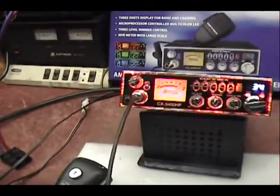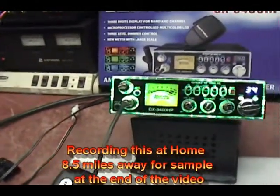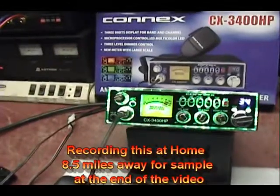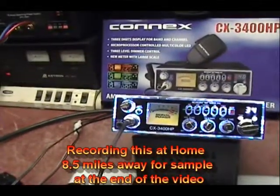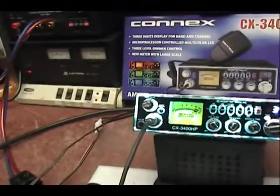I just wanted to try one more microphone. Audio check, check, check. 1, 2, 3, 4, 5. Same radio, RK56 microphone. Audio check, check, check. And I'm back out again.